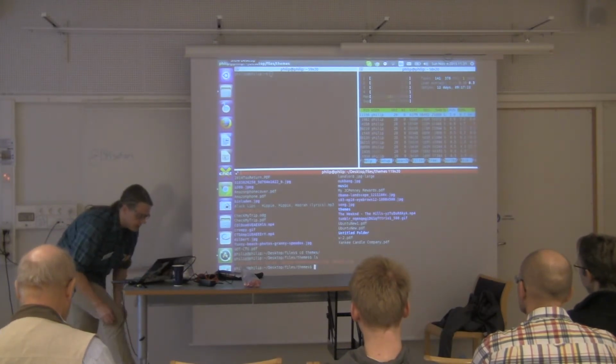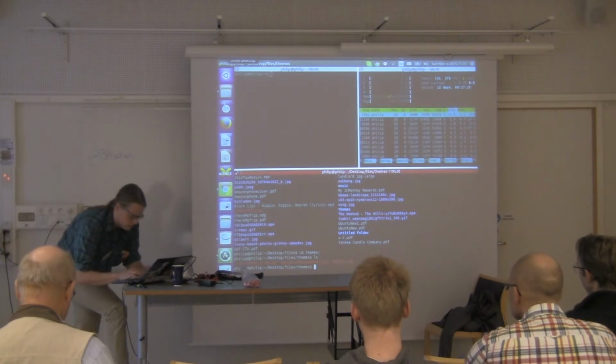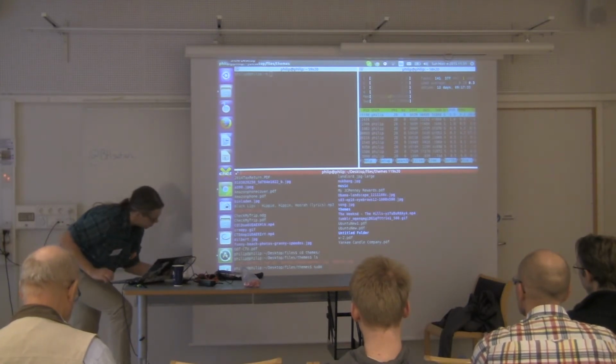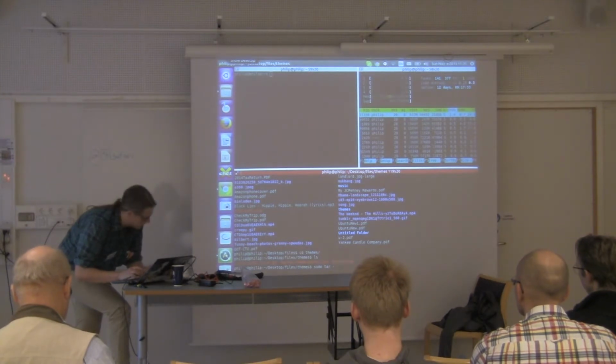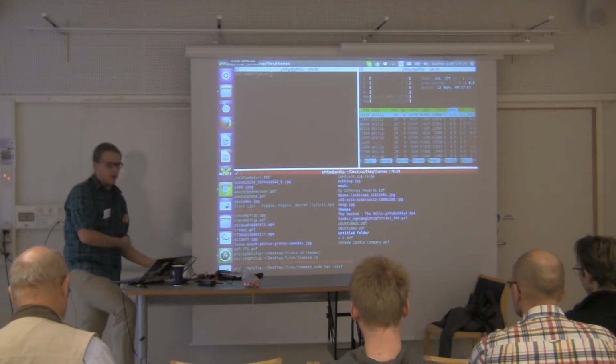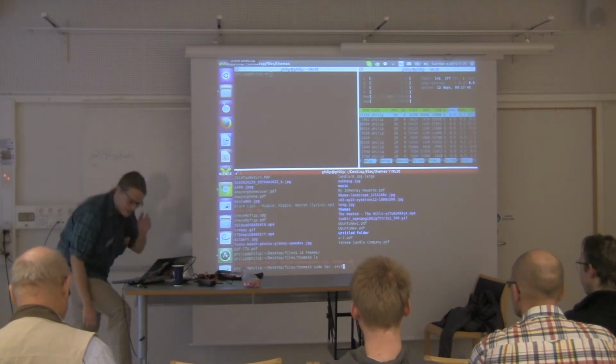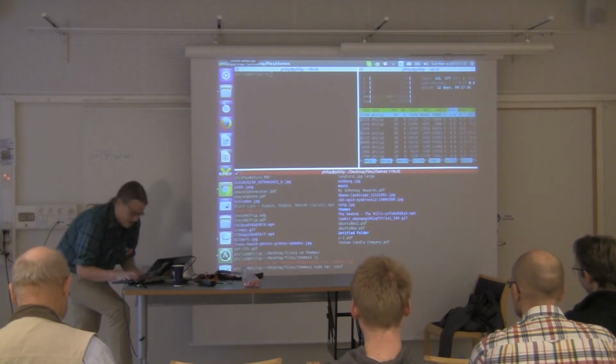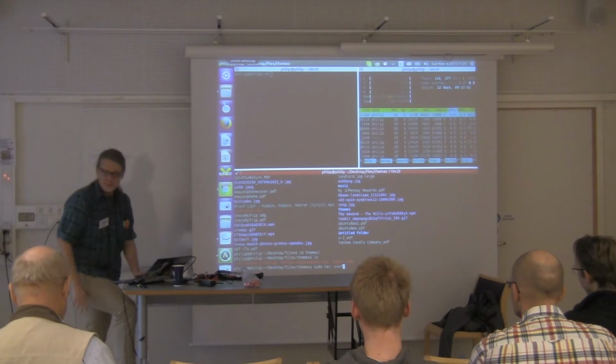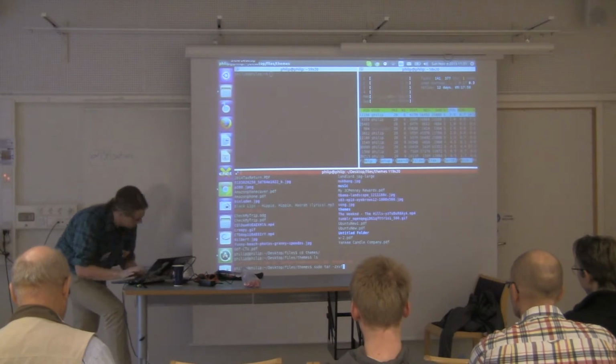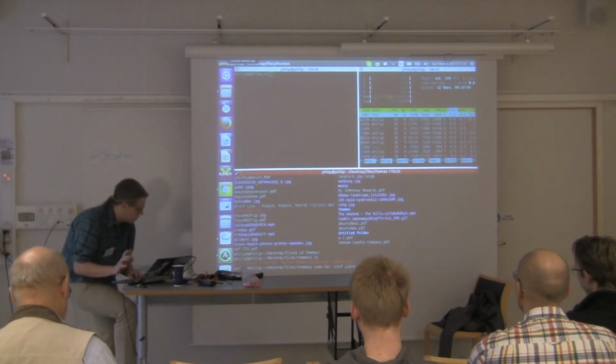For instance, if you wanted to extract a file, say LibreDark 2.2.tar.gz, I'd run sudo tar with JXZF. If any of you have all of the tarball commands memorized, I have a lot of respect for you. ZXVF. Oh, I do need the Z, correct, don't I? Yes, Z for gzips, J for bzip. And then you would just run that.